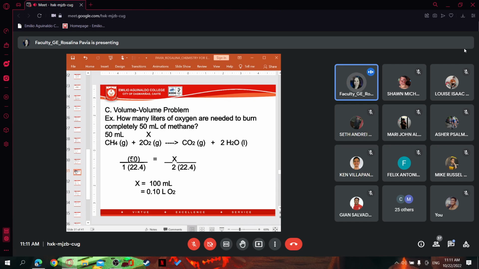So the same thing that you will do, lagay sa taas yung given and unknown. Instead of mass, gagamit kayo dito ng MGV. Okay? But take note, MGV will just cancel out on both sides. What remains now is 2 times 50 na lang. That's why we have 100 milliliters or 0.1 liter of oxygen. Pag liter yung choices, dapat liter din yung sagot nyo. Express your answer in liters. Dugtungan nyo nung element or compound na hinanap ninyo. Naintindihan?